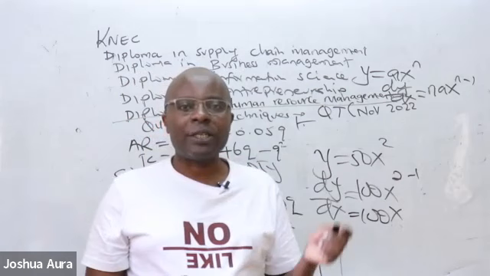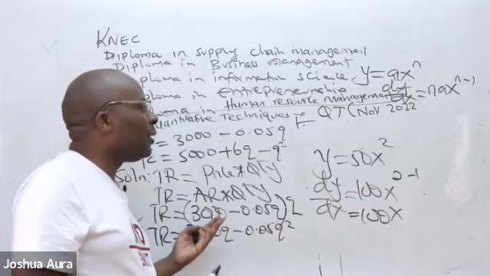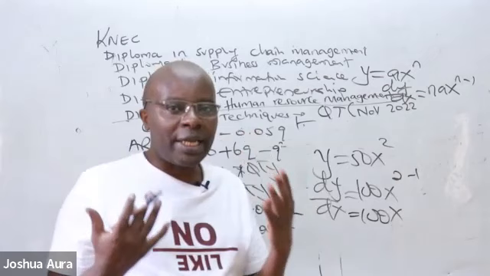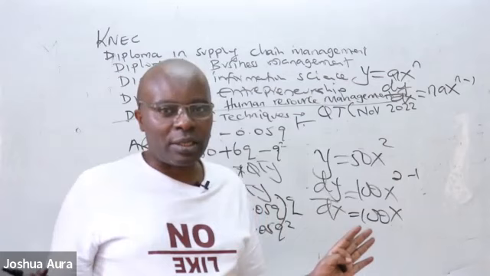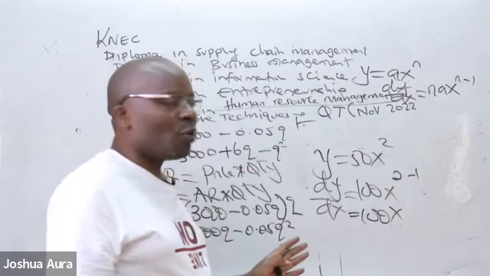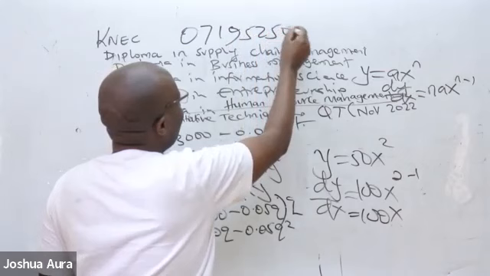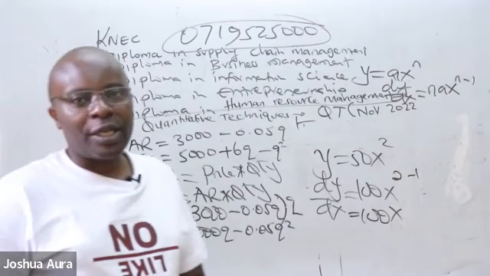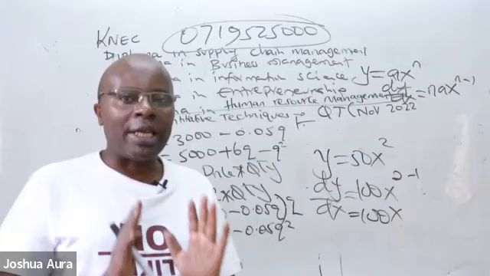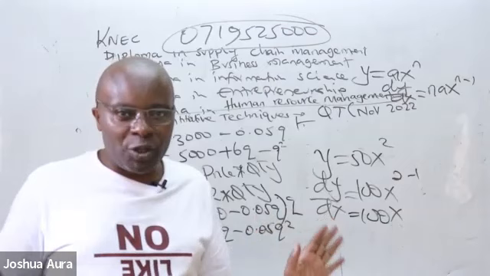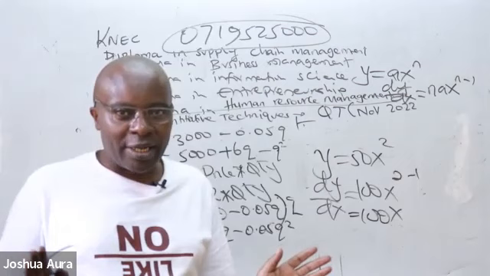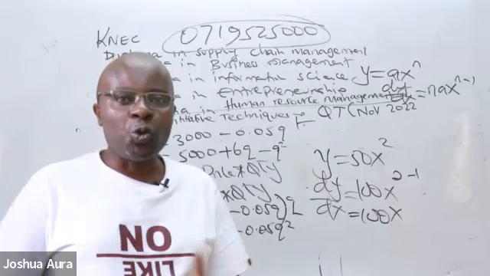So if you're interested in doing a diploma, a NEC diploma with us, module 1, we are charging you just 8,000 Kenya shillings, and all our classes are virtual. We don't have physical classes, all our classes are virtual through Zoom and video tutorials. Then please reach out to us. Our phone number is 0719-525-000. So it's our number, and I'm looking forward to you joining RCM online college classes, virtual classes, which you happen to attend from wherever you are. You simply log in from wherever you are. You get to watch our videos from wherever you are. You only pay us 8,000 Kenya shillings for module 1, and you are sorted out big time.